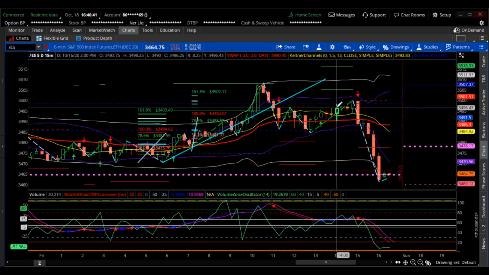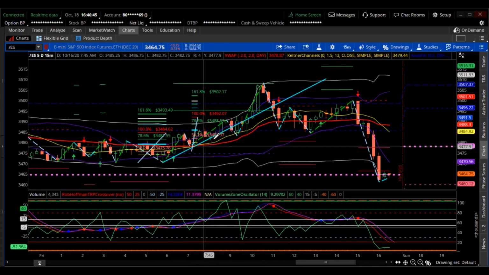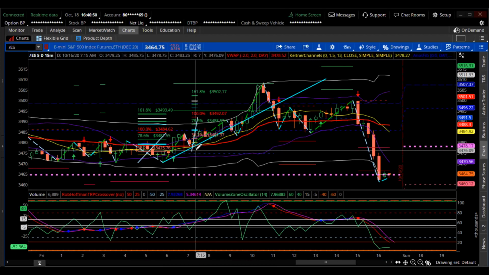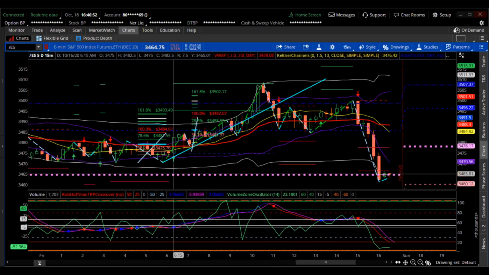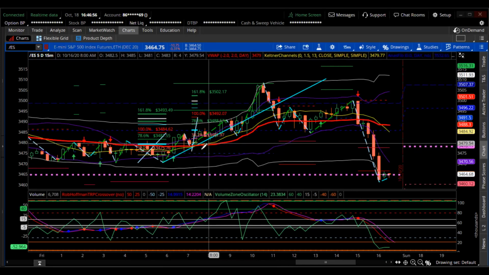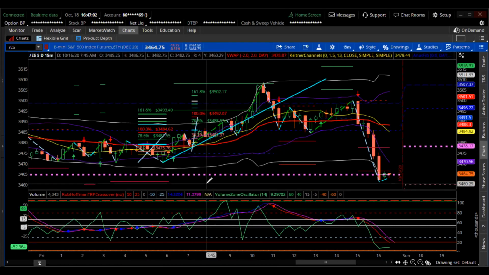Okay, now another strategy that you could use is the crossover of the Keltner and the VWAP. So if you do an ES trade or an NQ trade, you need to be paying attention to the red line and the yellow line. When they do cross over, that's going to be long. And those are available mostly on every platform nowadays. So you can use those to really make some profit.